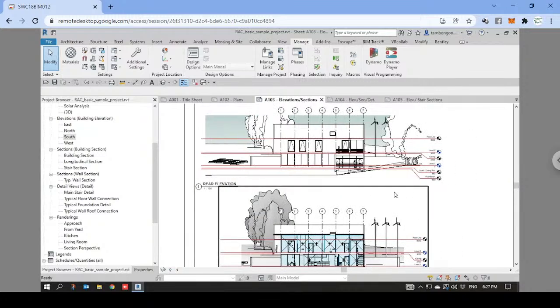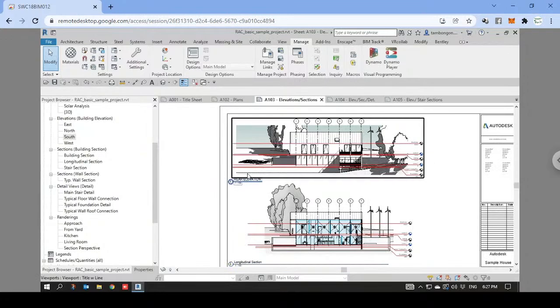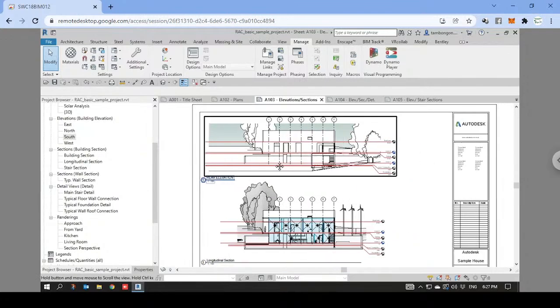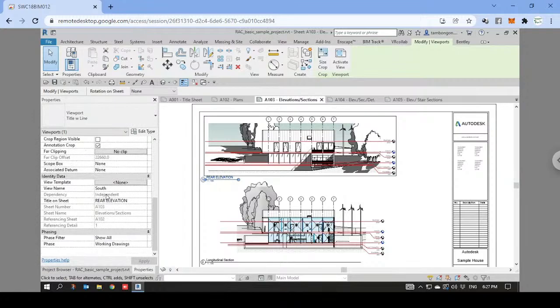So that's one way you can control the lines of the view title: selecting the viewport and adjusting the grip, and using the title on sheet for your view title on sheets.